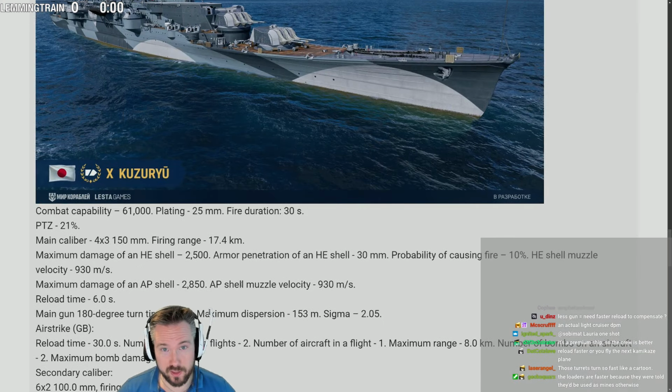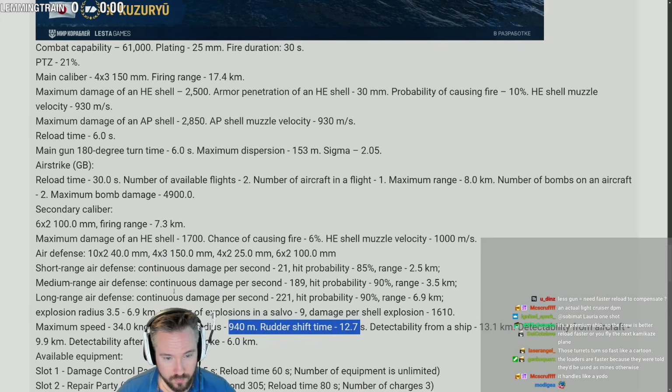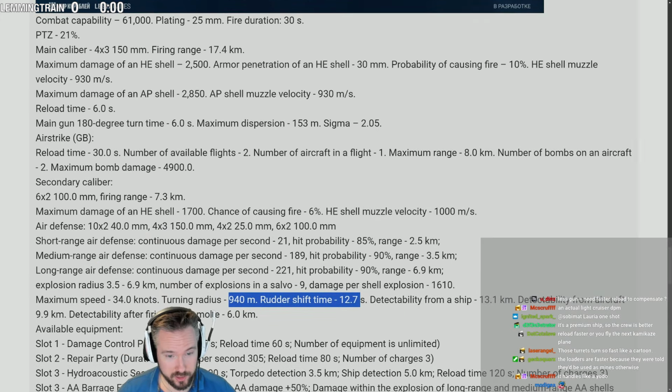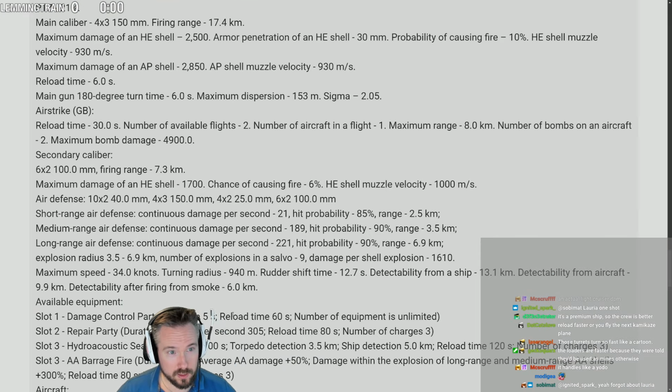Your turrets are as fast as a cartoon. They kind of are. 6 seconds. Handles like Yoda. Yeah, aka trash. Trash dragon. Where are the planes? The planes aren't here.